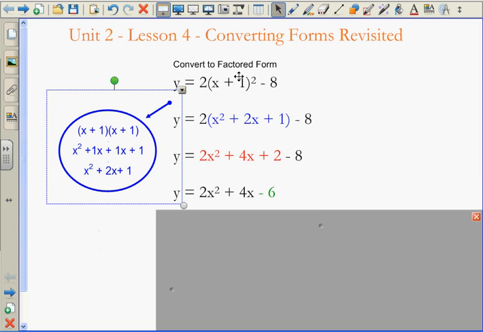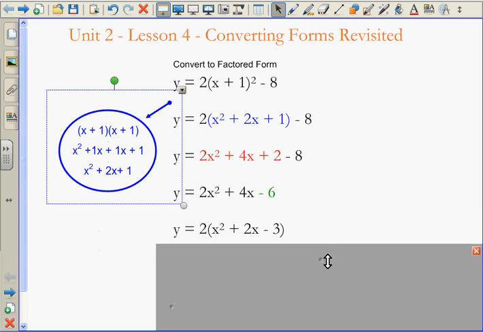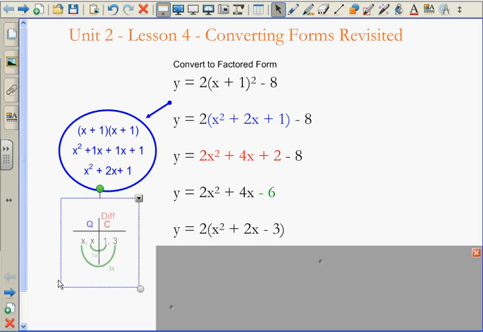So we've gone from vertex form to standard form. And now we know we can factor from this form. If you notice, all of them have a 2, or are divisible by 2. So we can take a 2 out to make factoring a little bit easier. And then we're ready for our table. Our table would be about x squared and 3. And since it's a negative, it would be a difference table, right?